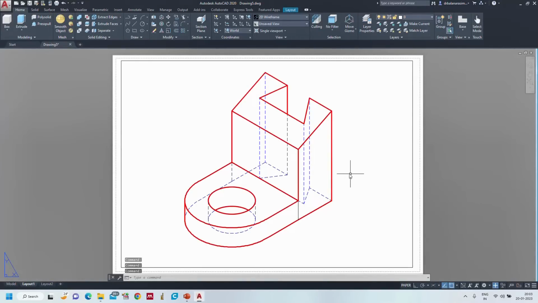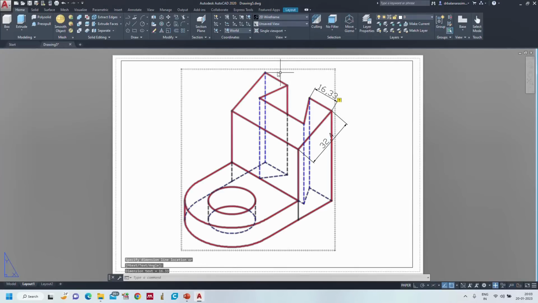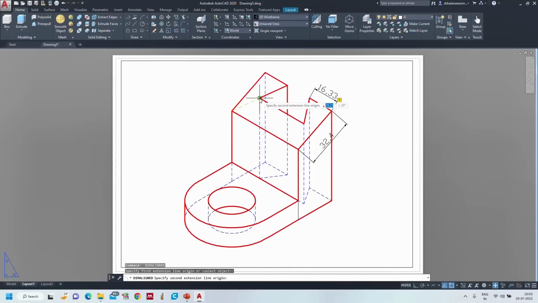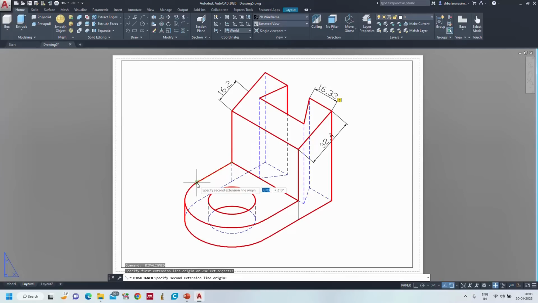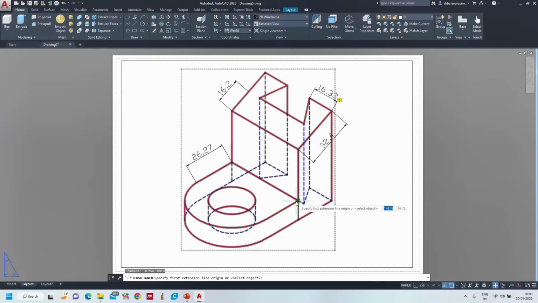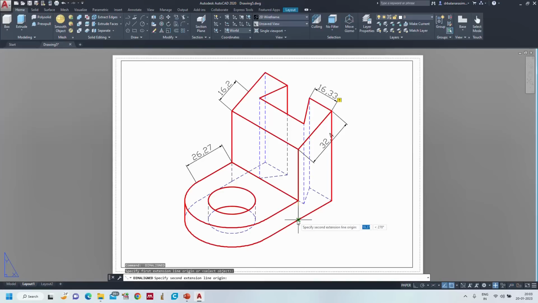Now we need to give the dimension, DAL, from here to here. And then this height.